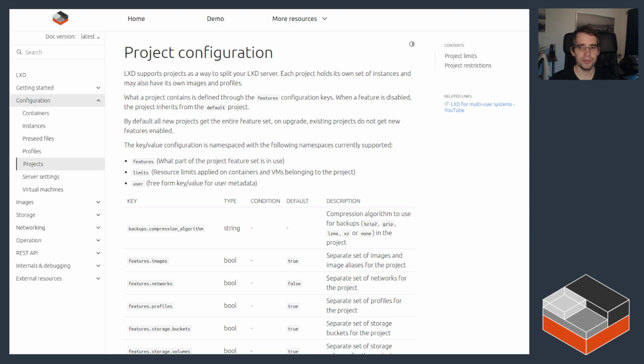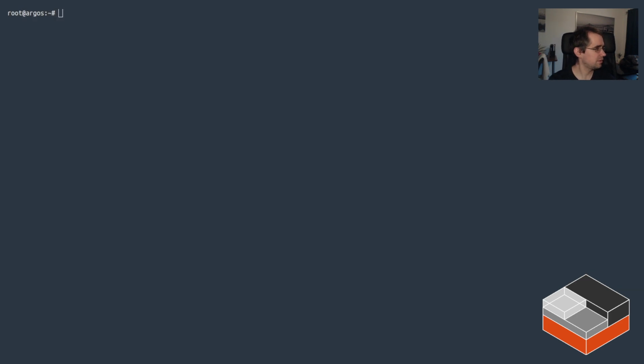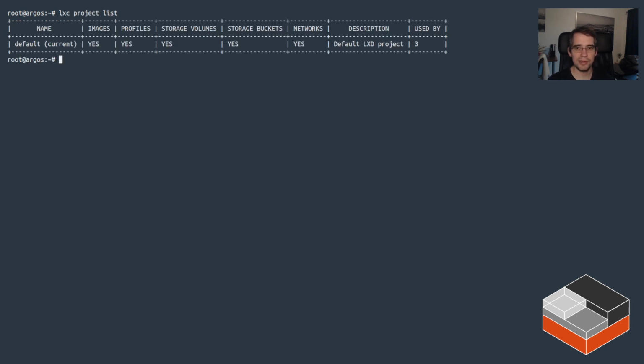So now let's go look at the system that I've got around that can run some projects on there. So this is LXD 5.6. It's running with ZFS setup. It's also listening on the network, which just makes it easier for the demo here. And if we look out of the box, we don't have any projects. The only one that's listed there is the default project, and that contains everything.